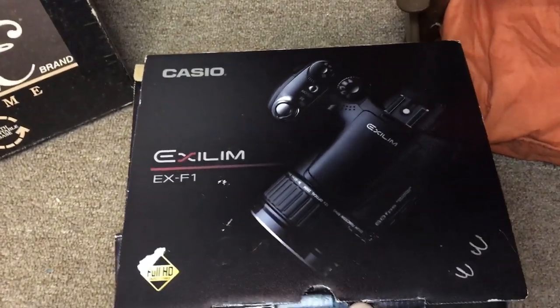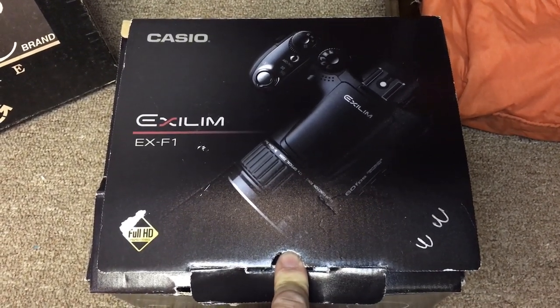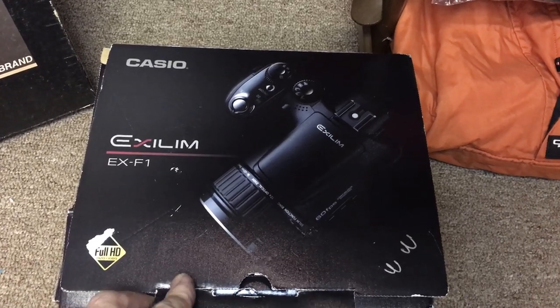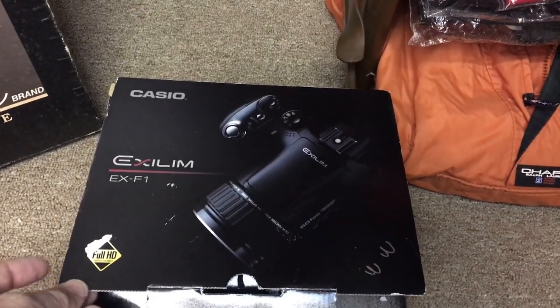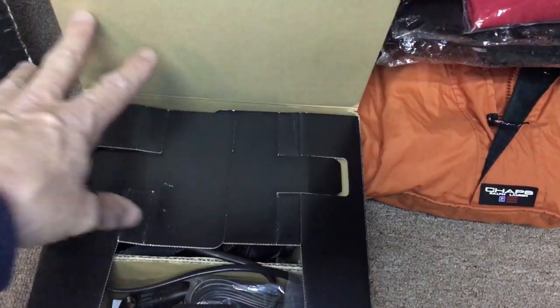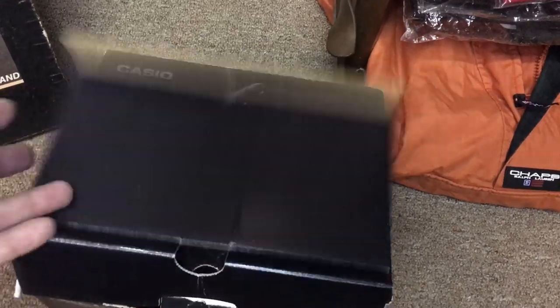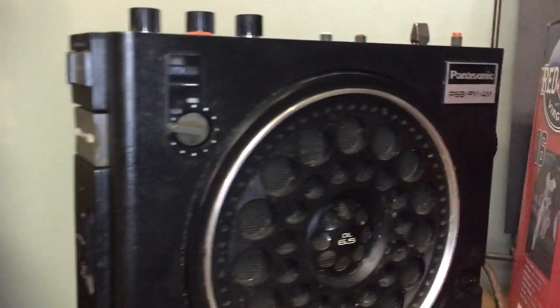Here's the best buy of the day. We brought two hundred and fifty dollars to this yard sale and didn't even spend it all — spent like a hundred and seventy. This item should be a three-hundred-dollar-plus item and we spent ten bucks on it. Brandon was at that yard sale with us. This Casio EX-F1 is just immaculate — a lot of the contents are still sealed. We'll put it out there for 350 or best offer and hopefully sell it for that, but we'll take probably 300.